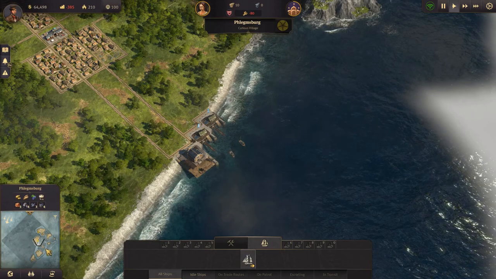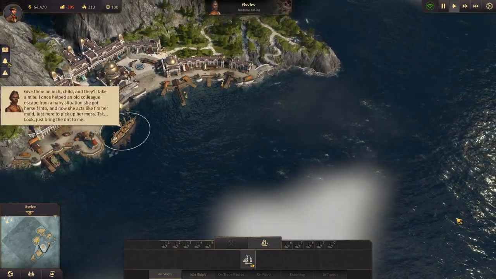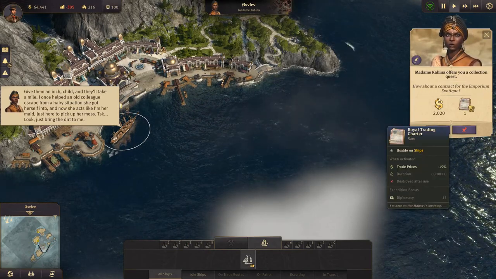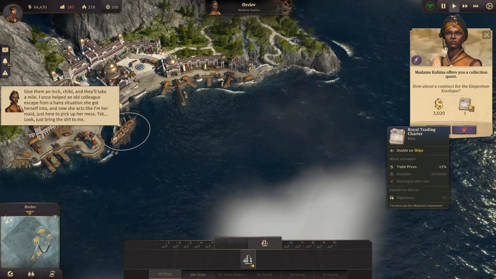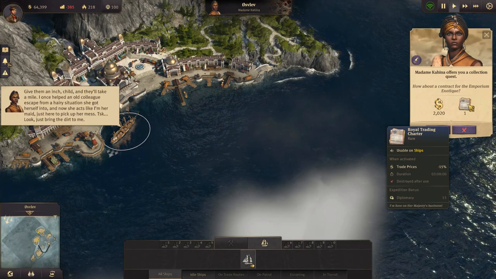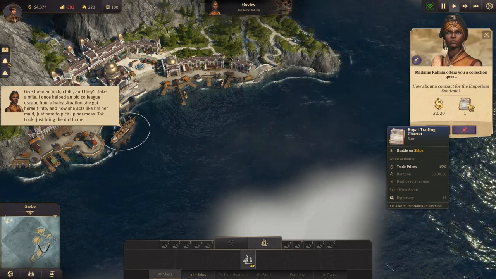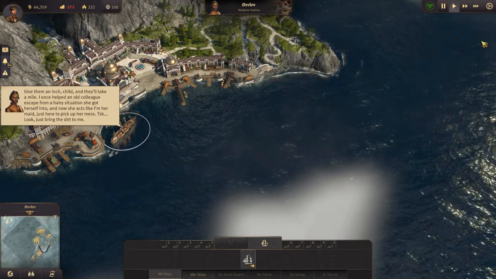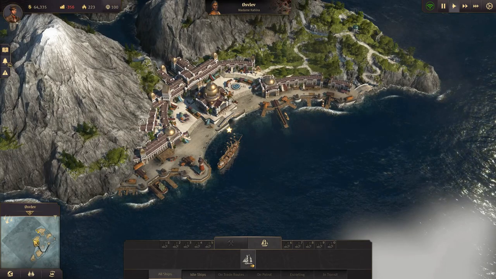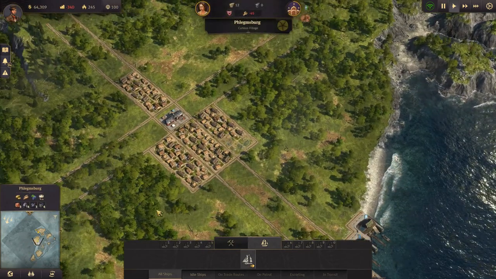Might as well. Or should we do the quest for her? Let's see. How about a contract for the Emporium Exotique? What will she give us? 2,000 and freight prices reduced by 15% for 3 hours. I think we will wait with this one. We don't really need that right now, and we have enough money for now as well.